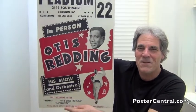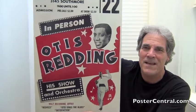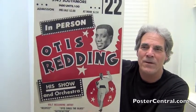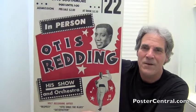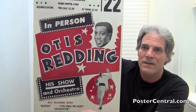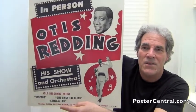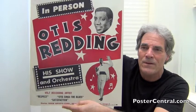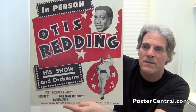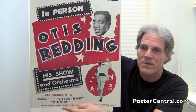Then you've got this just really unique, outstanding, fun red and black design, right? I mean, look at that. You've got marquee lights around a couple of boxes and a starburst around Otis's floating head. Very eye-catching, childish lettering, if you will, as I've called it. And you got stars and musical notes everywhere. And you got this second, look at that, full-length action shot of Otis in a tuxedo, complete with cummerbund. I mean, this thing just really has a lot of fun bells and whistles to it, no doubt.